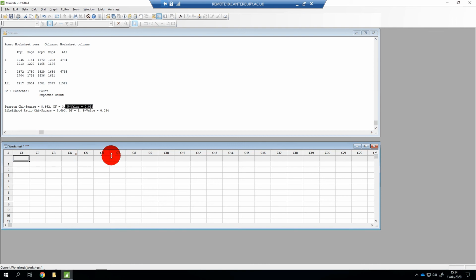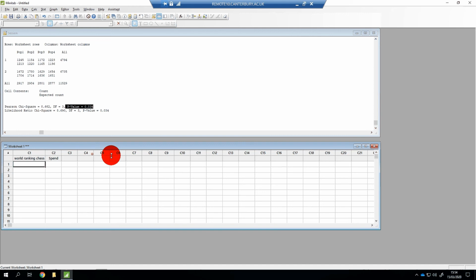Let's say we have an example of, I don't know, world ranking in chess. So of all the countries in the world, how are they ranked, and then how much money they spend on chess clubs. Okay, silly example, but let's just do that. That's two different variables. One variable is what is the ranking in the chess league tables in the world, and the other variable is how much money do you spend on your chess clubs in your country.